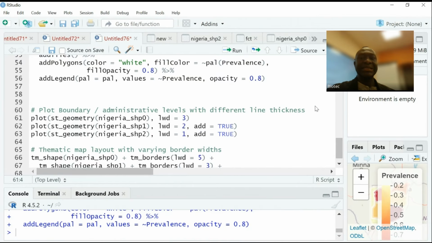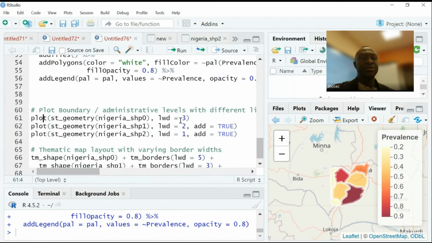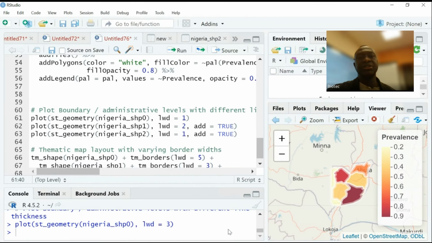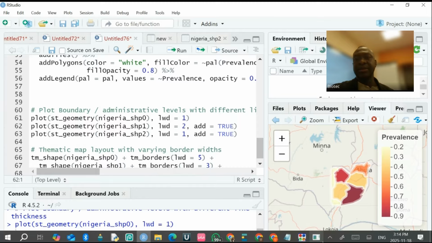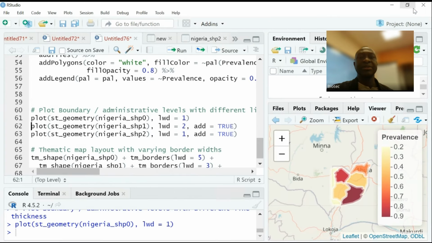going back to the beginning and what we plotted, if it was important for us to look at the thickness of our plots, let me use control enter on line 61. Now we can see that the border of the country here is a little thick. I'm going to change the LWD to 1 so that you can compare it. I'm going to run line 61, control and enter, and you should see the difference between what we have there. All right, so that's that.